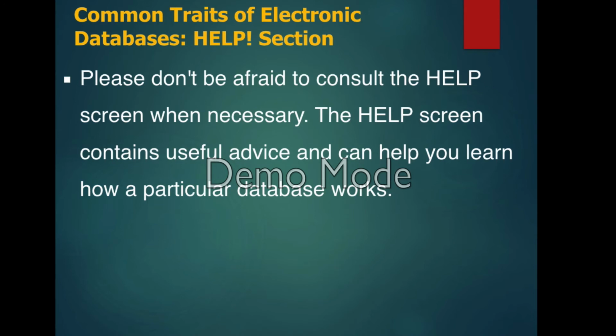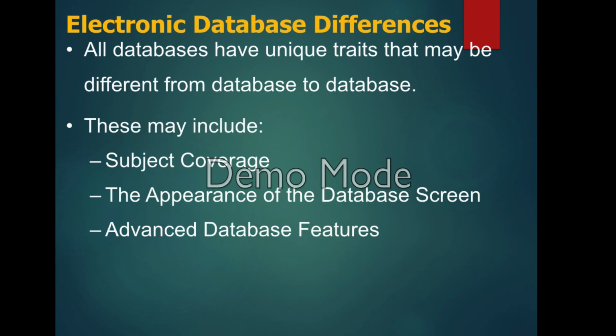The help screen contains very useful information because some databases are quite complicated. You know, EBSCO is quite complicated if you are using it for the first time. So the help section will be able to give you a step-by-step procedure with regards to how the database is organized and how you can surf through to get the information you need.